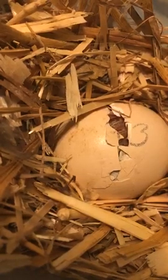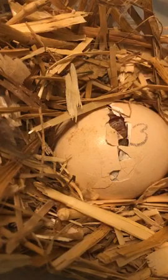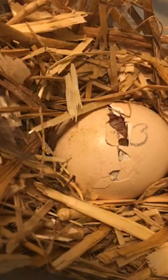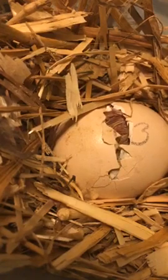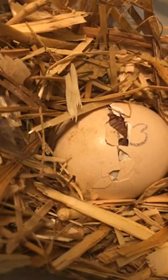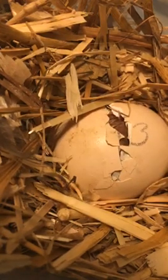So anyhow, earlier today, I had it in here, and I figured maybe if I took it to the moms, they'd know, they could hear it, they'd do something. No, all she did was roll it out of there with her beak. I don't know, maybe we could try to save this, and then you could show it to her later. I'll share it later and then try to save it onto my YouTube so you could show her. It's amazing. So amazing. Look, it's starting to get a little bit stronger.